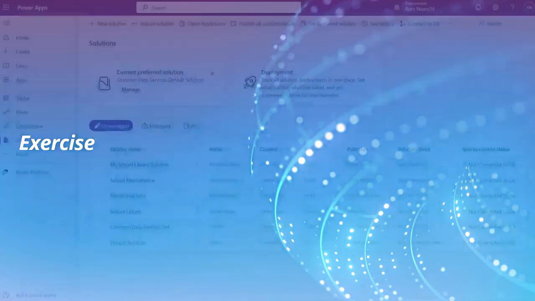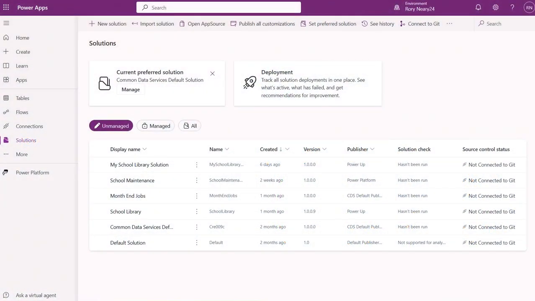I'm in my developer environment within the Power Up tenant. I'm going to go through the end-to-end process of creating a Books Manager model-driven app, and inside it we're going to have a custom page called Books Review. This will be a simple list of our books with the image of the book to the left of it and the ability to navigate to our model-driven app form. We're going to create all the assets we require at pace, so let's get started.